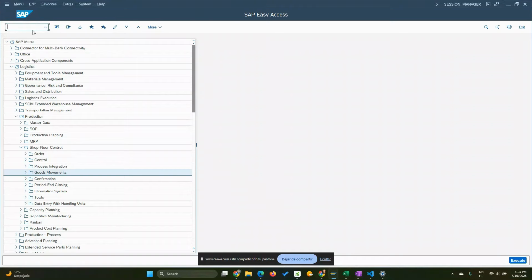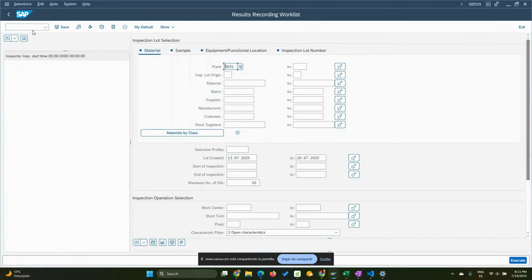Okay, so now we need to do the results recording. So we will go to QE51N. In this transaction, we need to put, of course, the plant, and we can also put the inspection lot origin if we want, because we might have in process, we might have raw materials, we might have others.